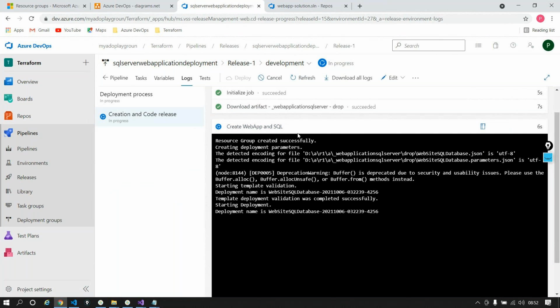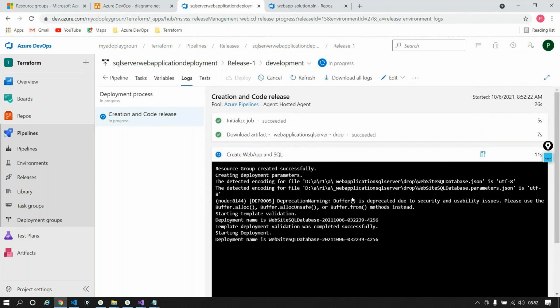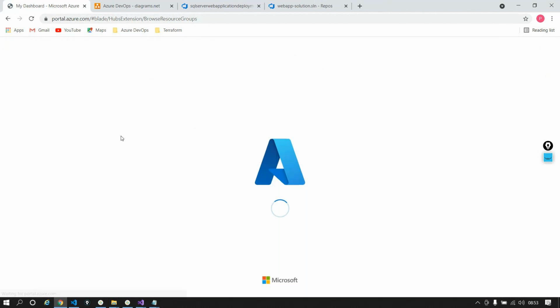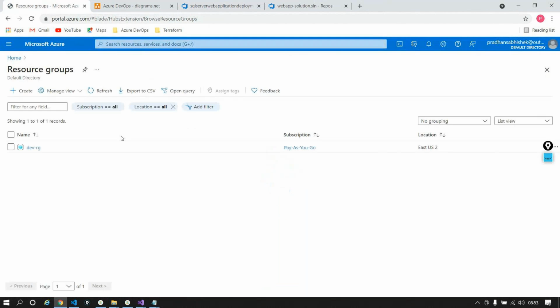So now it's telling, okay, fine, I'm trying to create this out. And firstly, it tells you it'll try to identify whether there is that particular resource group and so on. Now it says the resource group is created successfully. So if I go into my portal out here, it's created a resource group.